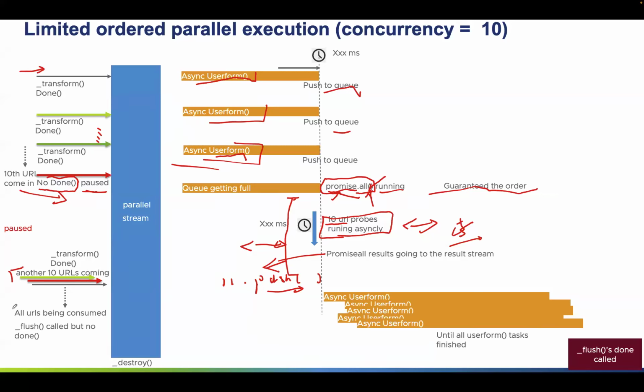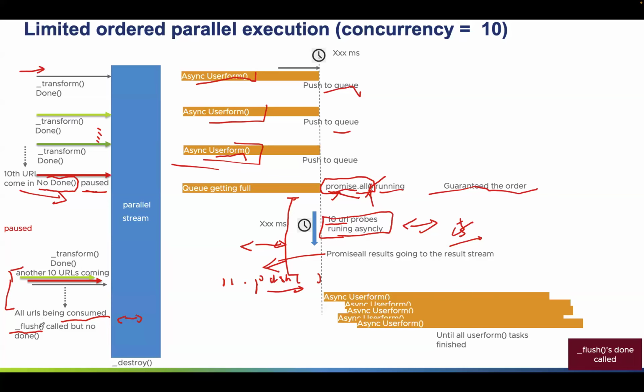So just iterate round and round. So another 10, another 10, another 10, and the process will be the same. And finally, all of the URLs are consumed at a certain point in time, right? So that would immediately trigger this underscore flush to get fired.